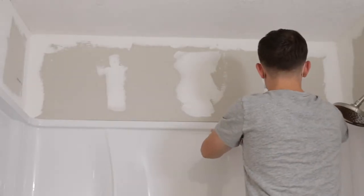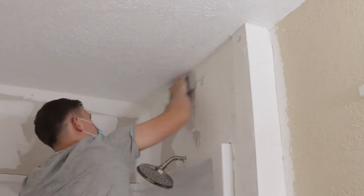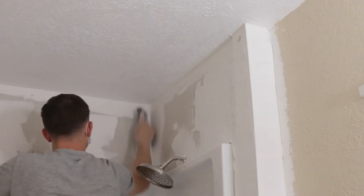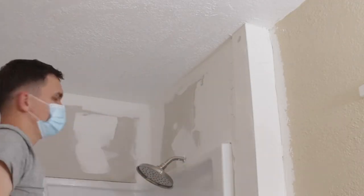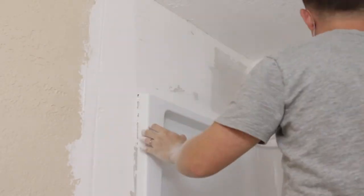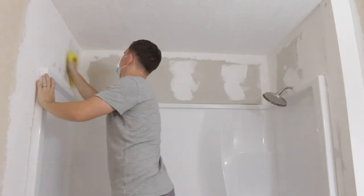After 24 hours, I can start sanding the walls with a sanding block. Try to make your surface as smooth as possible for the second coat of drywall compound. When you finish sanding, you can wipe off all of the dust with a wet cloth.